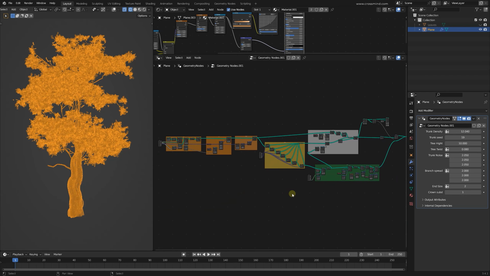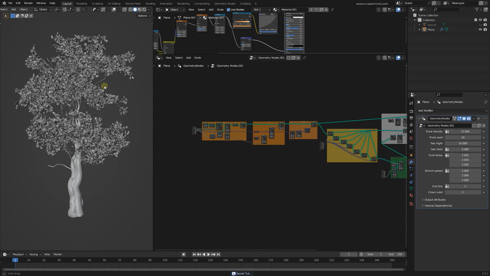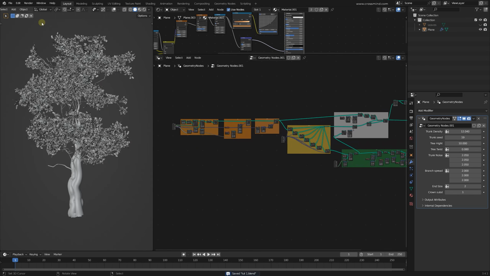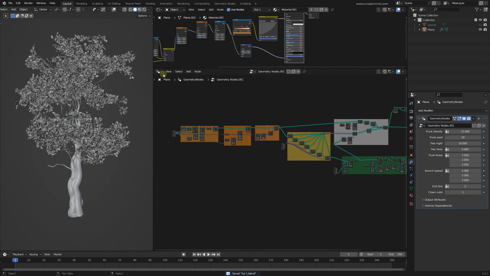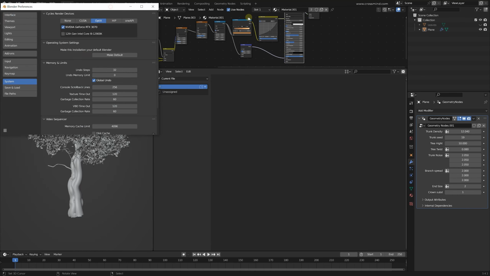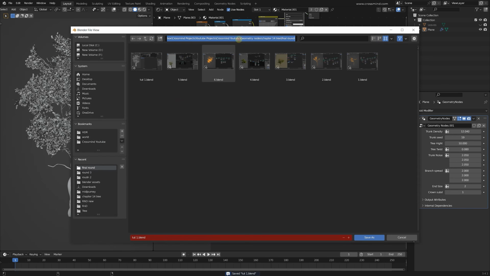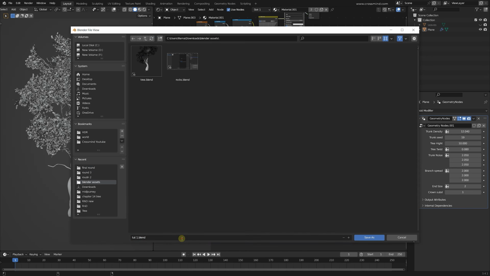Now that you have all of these, you can save this asset in the asset library. So there are two ways of saving this. One, if you go to the asset library, the first thing you need to make sure is that from the edit and preferences, in the file path, you have some set path for the asset library. In my case, it's set to downloads Blender assets. Now just make sure you're saving the file into the same directory.